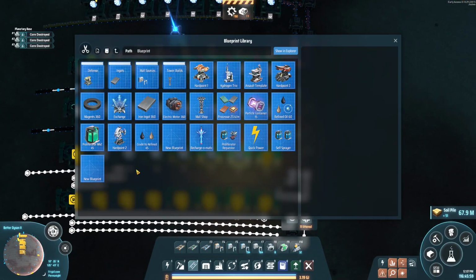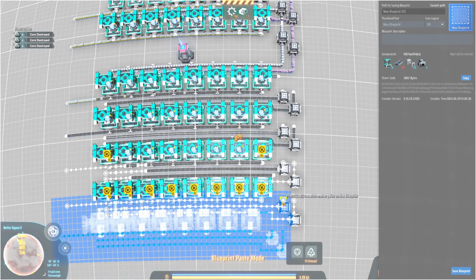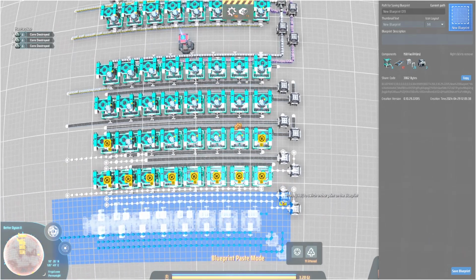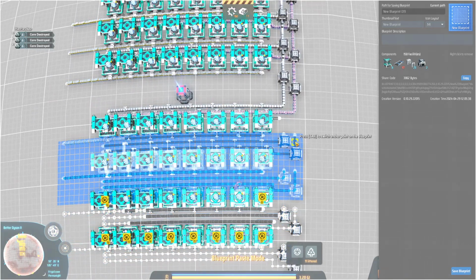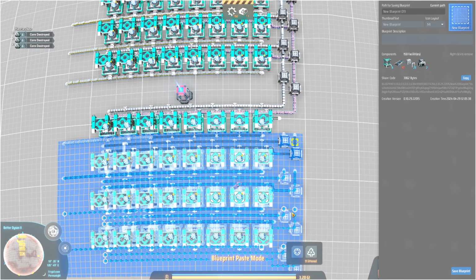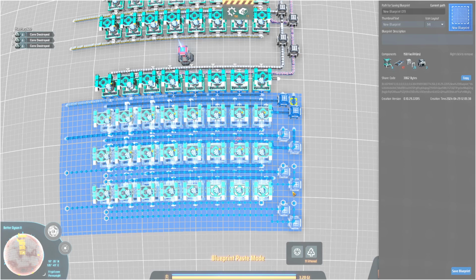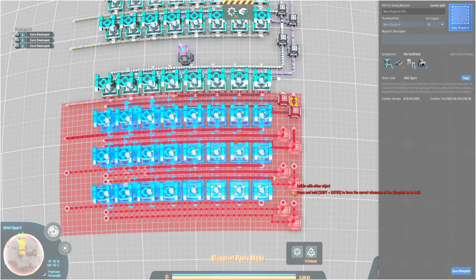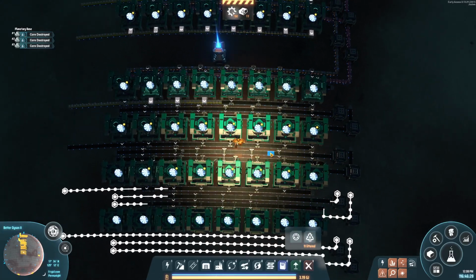If I overlay this, you can see the sorters, right? I guess they can't connect if the belt isn't there? Can I lay it down a second time on top of the thing? Shift plus enter? There we go. That puts the sorters back in.